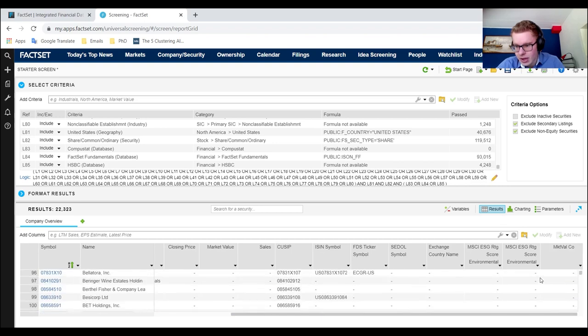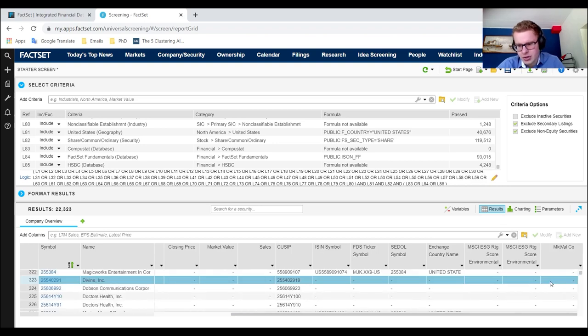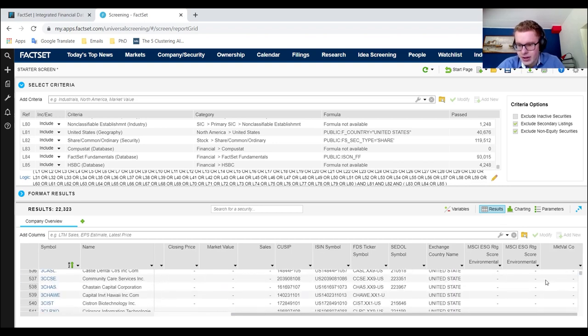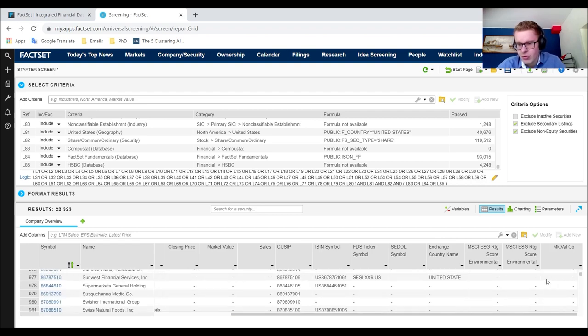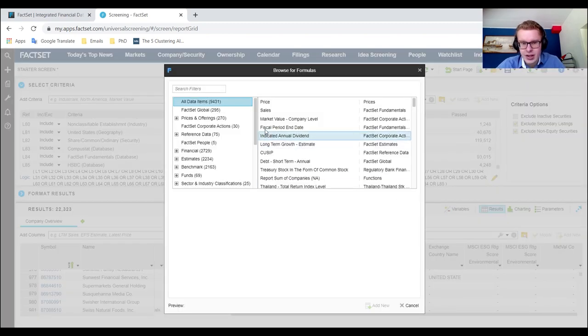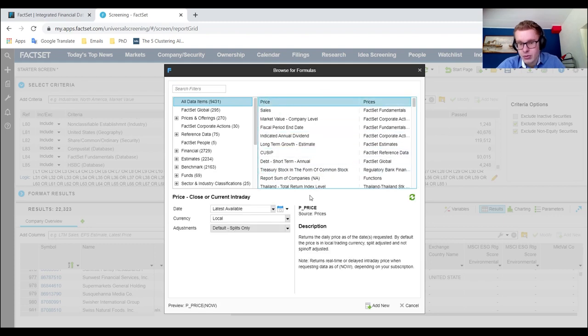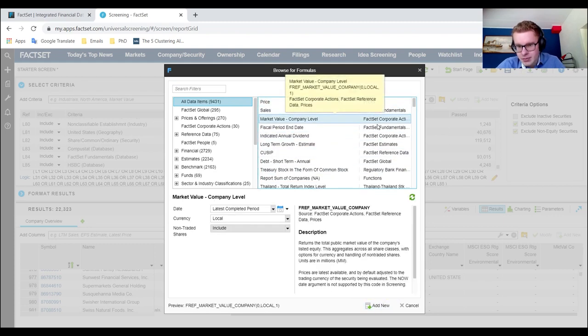So here the firms don't have any market value. But wait, that's a bit strange. None of them have market value today. So either all of them defaulted, which is kind of unlikely, or we have a wrong variable. In this case, we probably have a wrong variable. So if you find something very strange, I would recommend adding multiple variables which kind of measure the same thing, because they all have different origins.